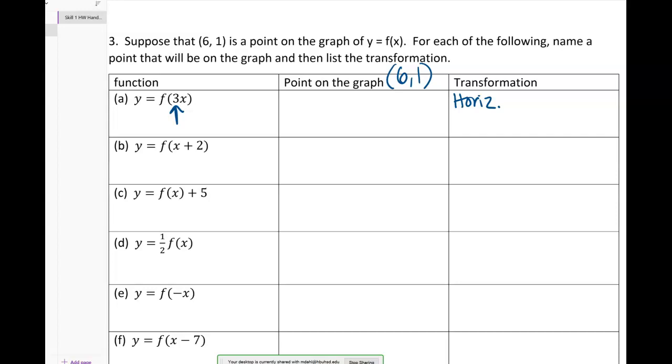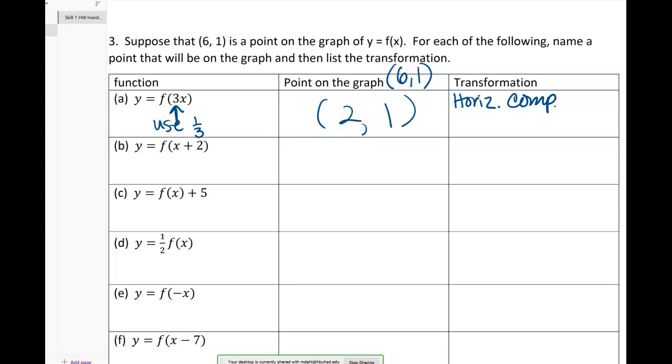If a 3 was inside of the brackets for the greatest integer function with x, what would that do to the horizontal distance of your steps? It would compress them to 1/3. So even though this is a 3, you're actually going to use 1/3. And this is going to be a horizontal compression. So then, does anybody know by arithmetic where this point would end up? We don't get to visually see it now, but if you're doing this horizontal compression of 1/3, where does (6, 1) end up on the graph? Good. (2, 1). Who knows how she got that?